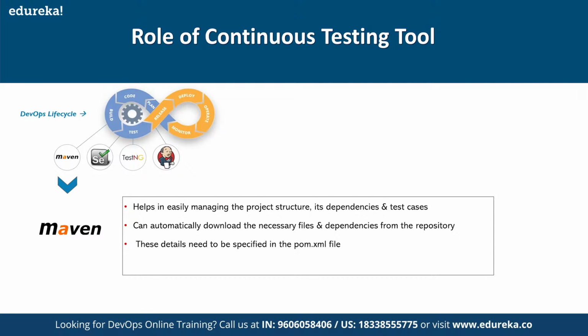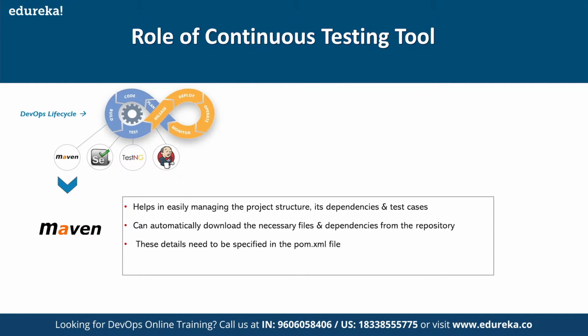cases. For example, I want to execute Selenium and Selenium requires a Java class. There's a special Java class that is required by Selenium. So who will fulfill that? That will be done by Maven. Maven is the build tool that not only builds the application, but it also goes and resolves the dependencies for testing. So that is done by Maven.